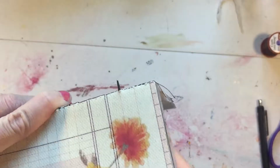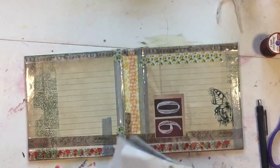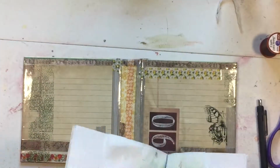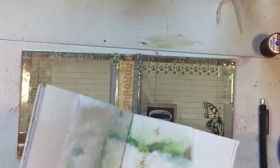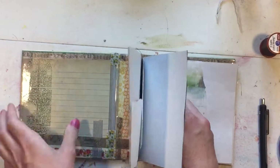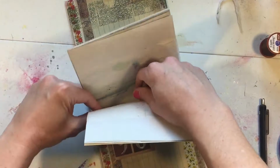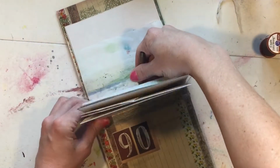Take into consideration that since you've got different size papers in your signature, you want them all to kind of be caught by the strings, so don't put them too far towards the edge. So I'm kind of showing you the spine where I'm planning on putting it. And now I am putting my awl in the center hole of my little signature and lining it up where I want it on the spine of my book.